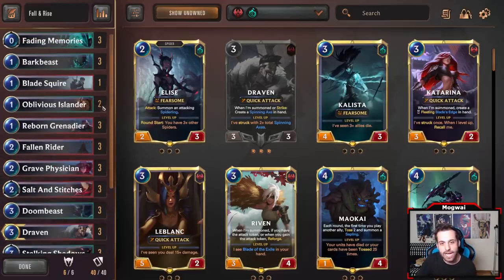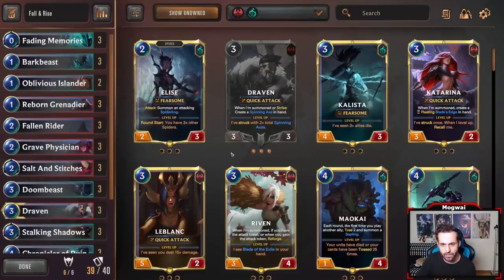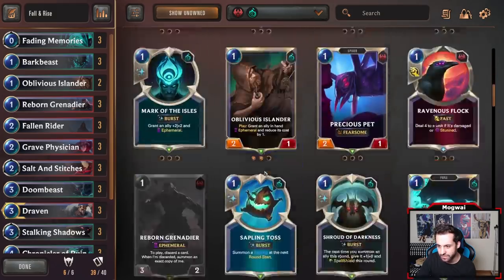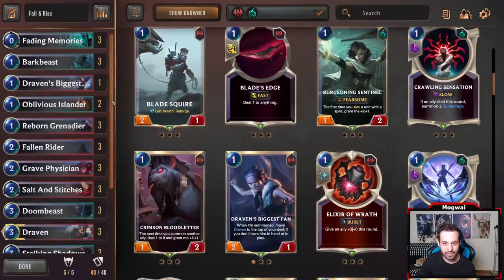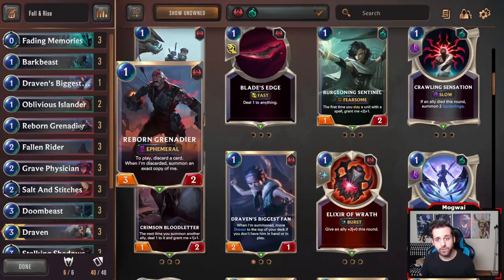So first of all, we have the early game. I put a Blade Squire here. No, it's actually Draven's biggest fan. I misclicked. There we go. Now it's fixed. We have an early game comprised of a lot of tempo, right? We have Bark Beast alongside the new card, the Reborn Grenadier.